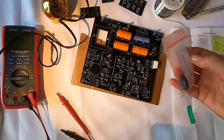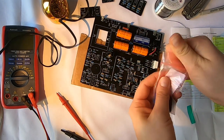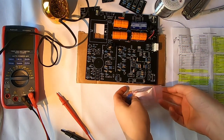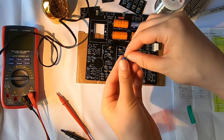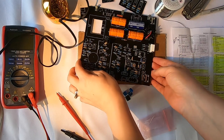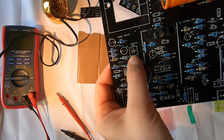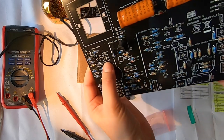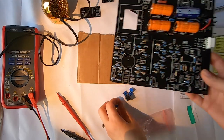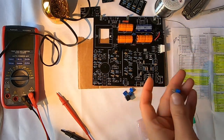Now I'm gonna do the trim pots. So these are basically variable resistors. I only have four of them, so this part should go pretty quick. Each of these has three pins, and if you look at the silk screen, the spots for them have more than three holes. That's so you can swap these out with whatever type you want, but I'm gonna use the ones that are included in the kit, and I'm just gonna install them.